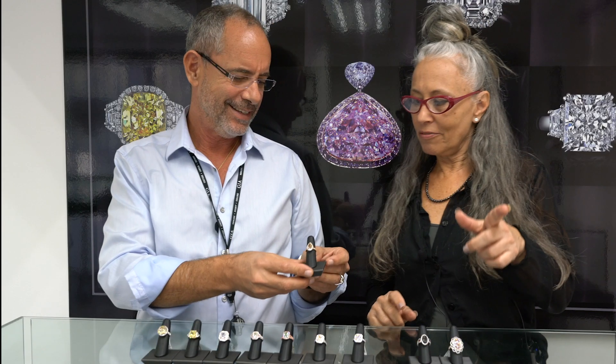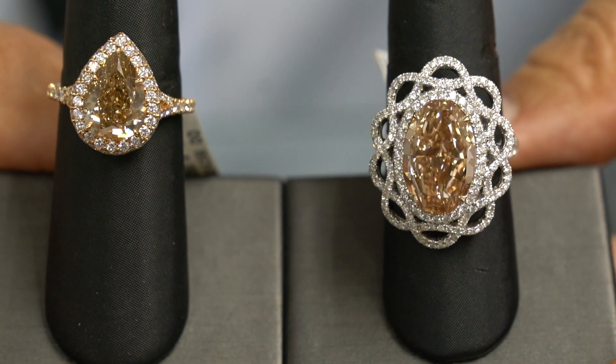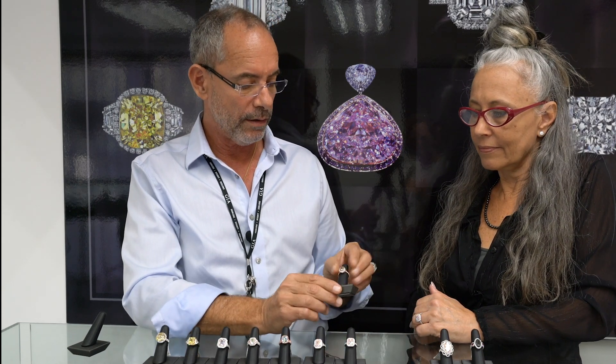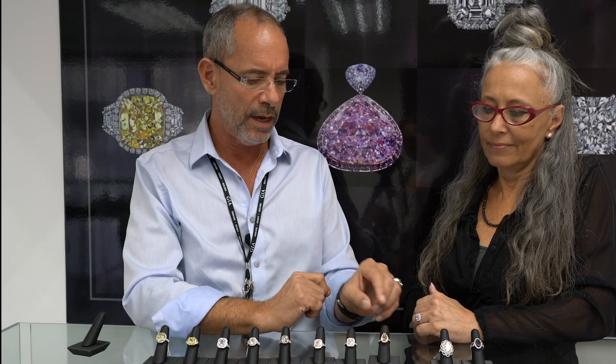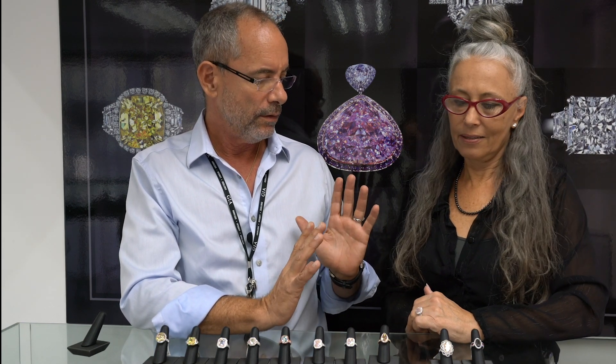And here is a brown. Let's tell everybody that brown and pink are coming from the same mine. A brown is not another element in the diamond — it's optical, it's a lattice. And they come from the same family as the pinks. Most of them are coming, even though they're coming from all over the world because they're very common, most of them are coming from the Argyle Mine in Australia — which is the mine that produces most of the pinks in the world. The good news and the bad news is that the Argyle Mine is closing this month, November of 2020, because they just can't find them anymore. They find very little and the mine is pretty much exhausted from pinks. That was the only mine in the world that was actually, literally, really producing pinks on a regular basis to the world.